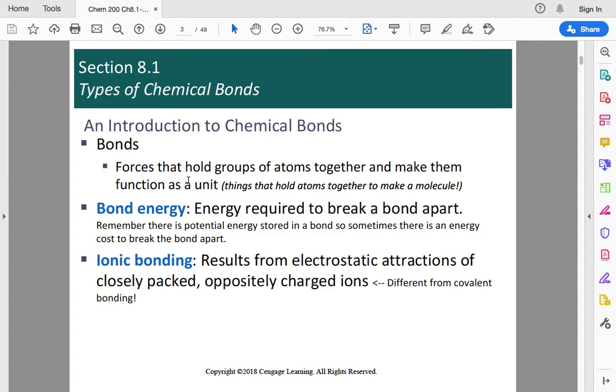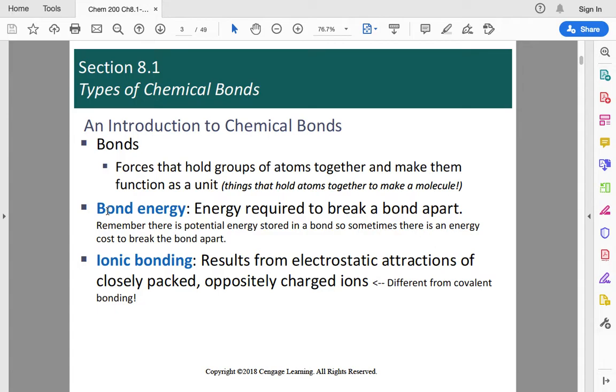So we have an idea in our head of what a bond is, but we're really going to start diving into the different types of bonds, different type of energy associated with bonds, and really how those bonds are made. So one of the things that we've talked about before is bond energy. We talked about this in chapter 6 a lot in our thermochem. Remember where I would hold my arms together and then burst them apart and say that energy is being released when we break a bond apart, or that sometimes energy is required when we form a bond.